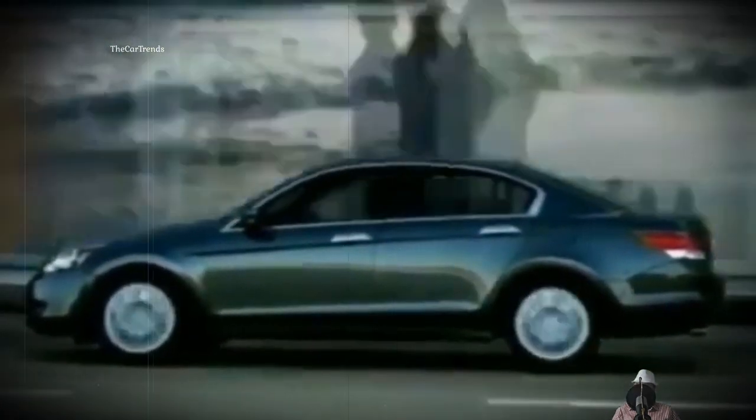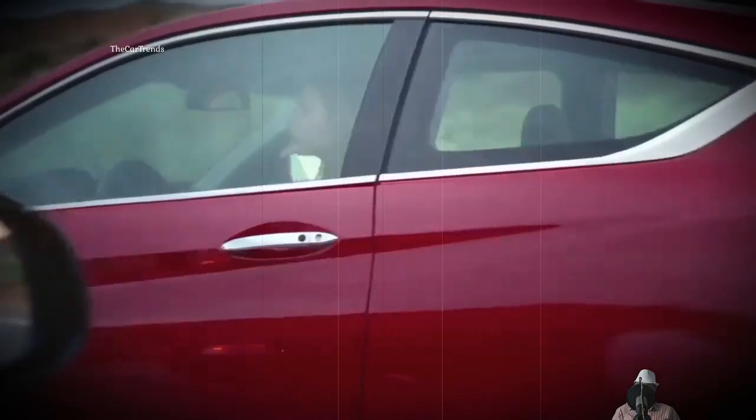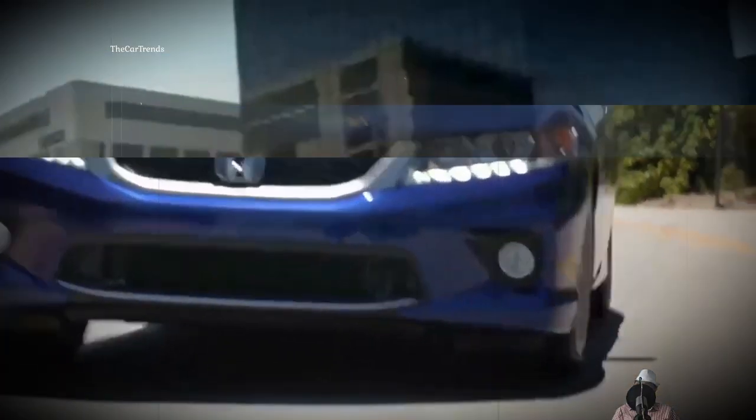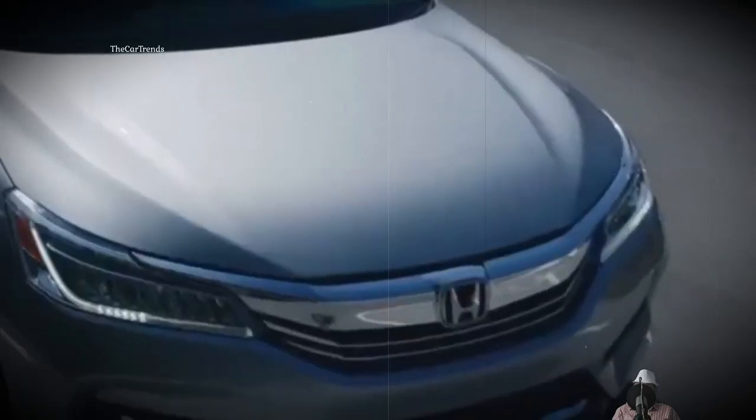Modern generations: the U.S.-spec 8th Accord sounded even louder — the sedan's dimensions were only a little short of the 5-meter limit, and the range added a 3.5-liter V6 with a cylinder deactivation system at low loads (VCM). European and Japanese versions also increased in size. With the arrival of the 9th generation, the former regional diversity was gone for reasons of economy — a single sedan was launched in world markets. The double wishbone suspension at the front was replaced by McPherson struts, the body was stiffer, comfort levels were higher thanks to active noise reduction and additional safety assistance. Engines were 4-cylinder and V6 with capacity from 2 to 3.5 liters.